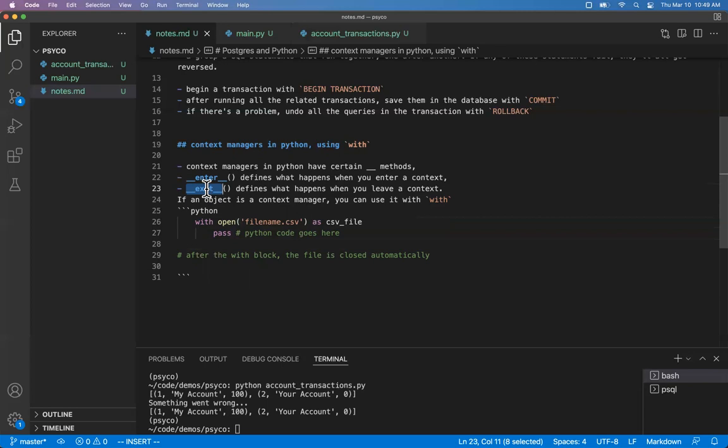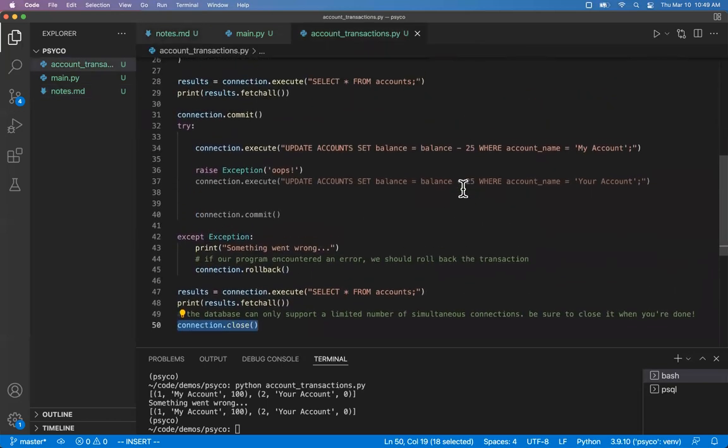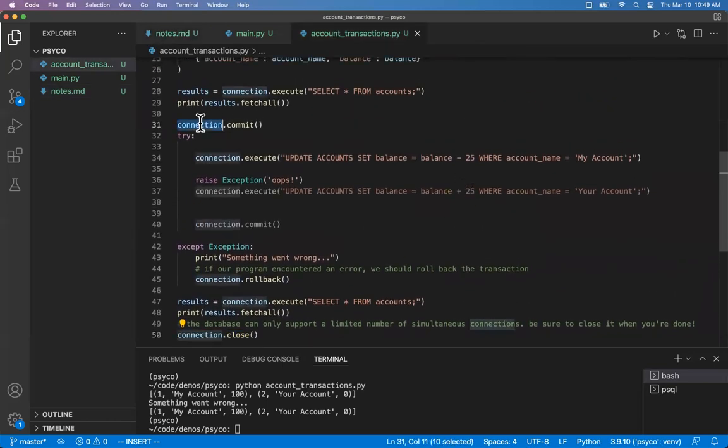So we're going to find some similar things working with Psycopg here, in that this connection object is also a context manager. It also has these enter and exit methods. So we can call it using with to automatically manage some of these aspects of our transactions. So I'm going to create a new file where we can check that out.